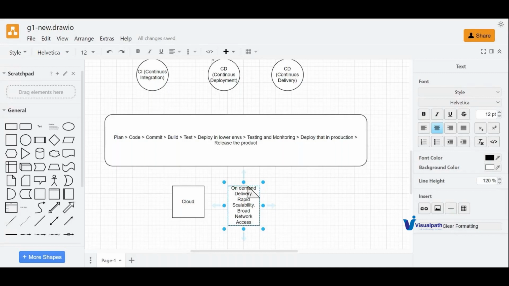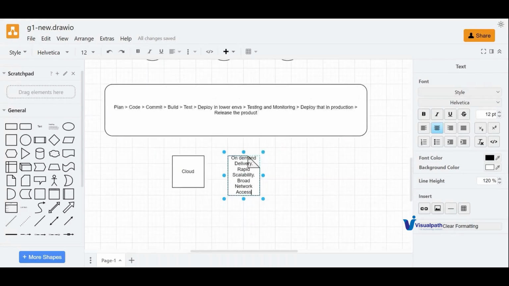Let's say in India, if India is a region for them, then they have subdivided that region into multiple zones, maybe Delhi, Mumbai, Hyderabad, so that they have high disaster recovery as well as high availability. So if one of the zones goes down, they can shift their load to some other zone in that region. This is how they have helped us with cloud services, and the major players taking part in this are AWS, Azure, and GCP.